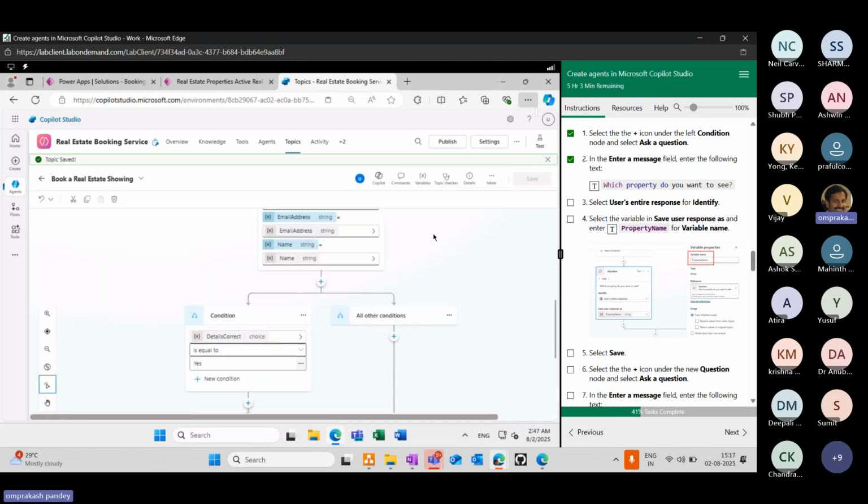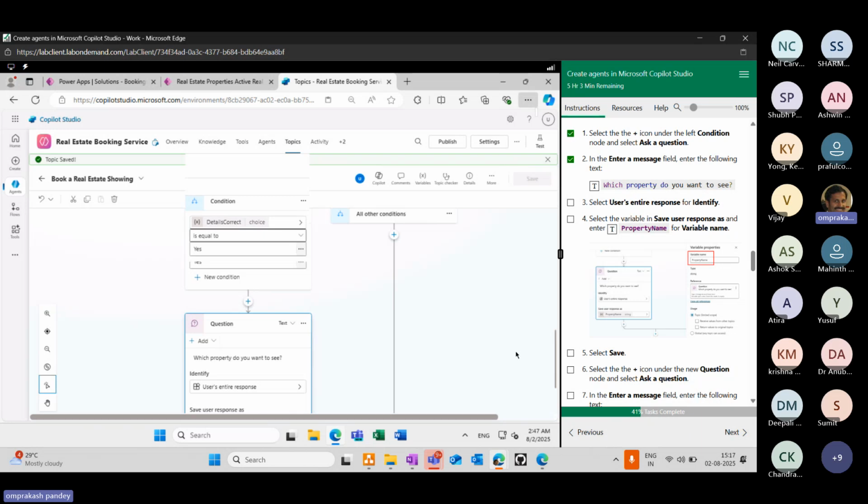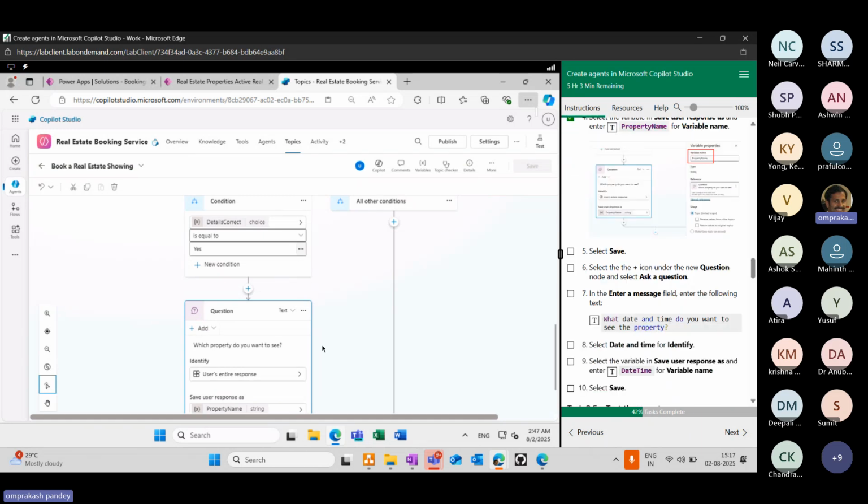So once the customer has confirmed that yes, I am interested, and the details are correct, now ask which property you want to see, so I can check for the availability with the owner, and then schedule a property view.